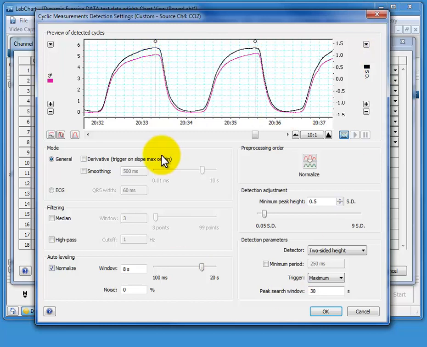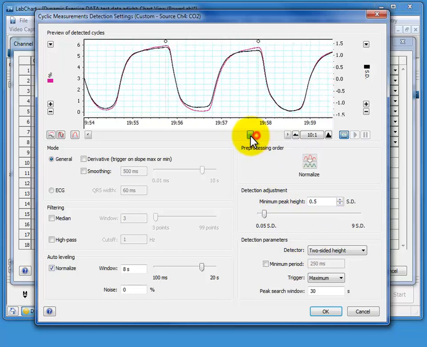So let's just look at this window very briefly. We've got the mode of measurement, so we've chosen that we're measuring a general measurement, which is what this is, and I've turned off the smoothing. We can add a filter to it. We wouldn't want to add a filter to this kind of data, but we could do. We can normalize it. That's probably a good idea. We just want to make sure that the data is on the screen correctly so we can read it. We don't need to do anything with peak heights or detection because in this instance it's very, very good and very accurate.